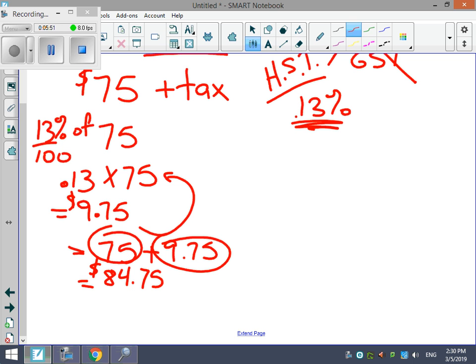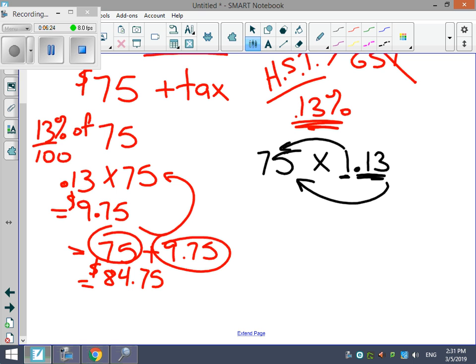Now, just like the previous question, I want you in grade 7 and 8 to start doing this in one step. So we talked about how you are really taking that number of 75 and multiplying it by 13%, but if you want to keep that original 75 in the equation, you can simply multiply it by 1.13. The decimal .13 part is the tax, and this 1 is the whole number, so that'll be 1 times 75 and 0.13 times 75. When you put them together, you don't have to do two steps. You don't have to find the tax and then add it to the original price.